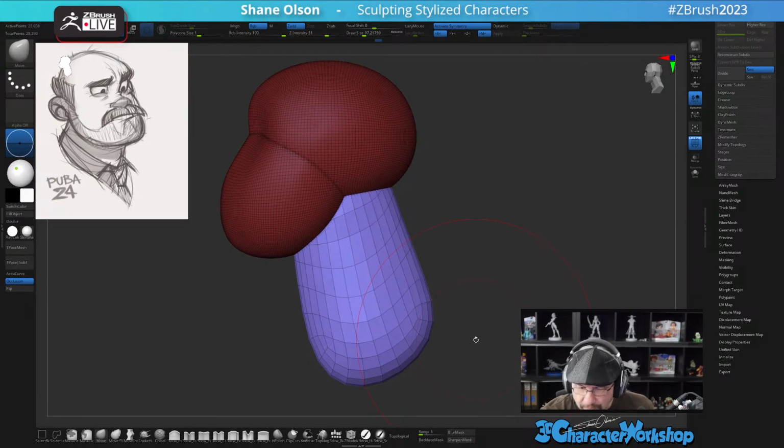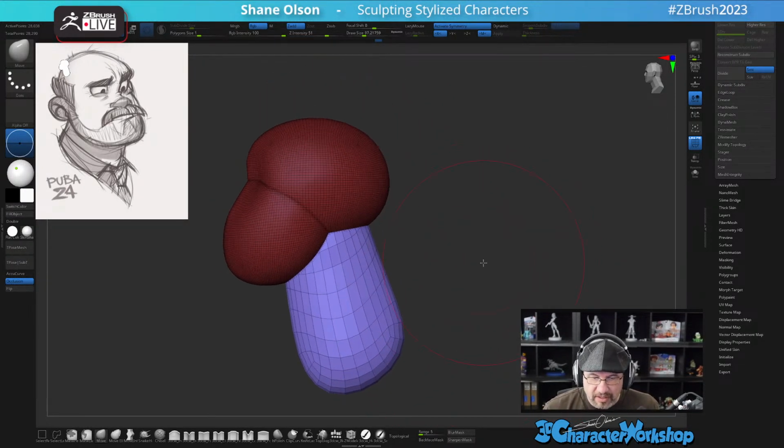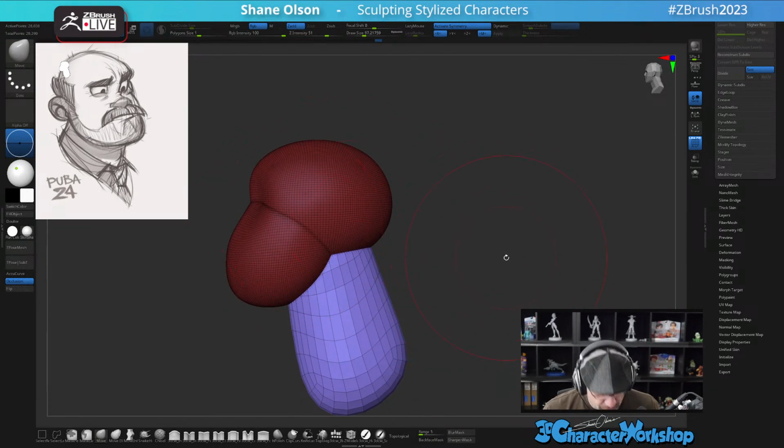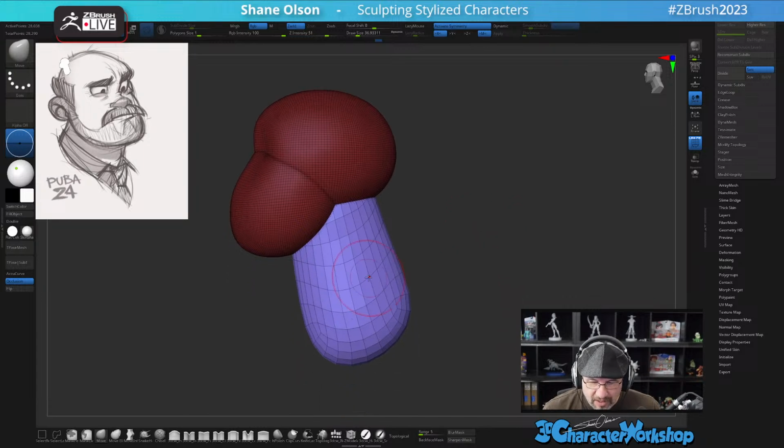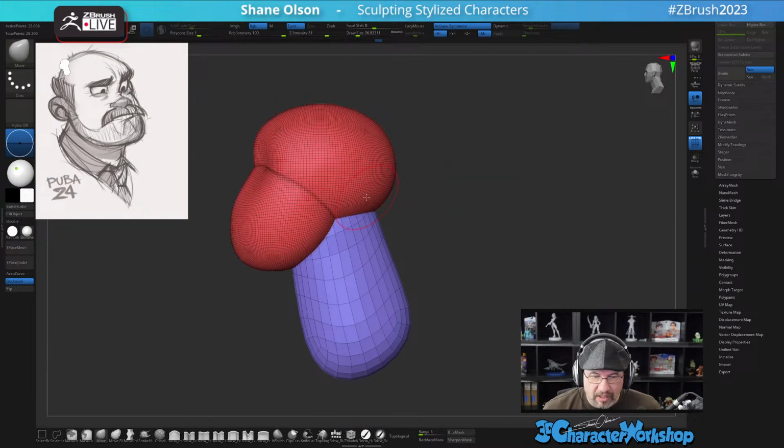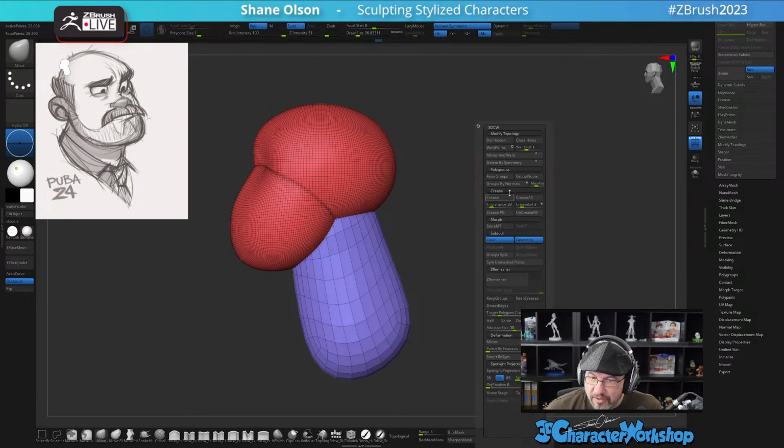Okay. Now at this point you can obviously see that I have two different densities. These have a heavy density and this one has a light density, and I kind of want to even them up. There's two different ways I can even these up. I can either fill them with this tessellation geometry, which is basically dynamic topology, but you're flood filling the whole object. And the second way to do it is to just Z-remesh them, which is what I'm going to do.